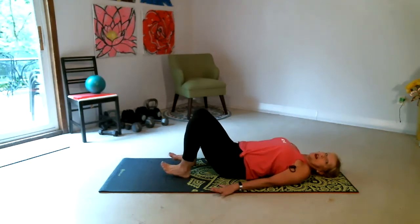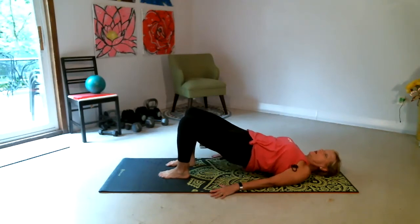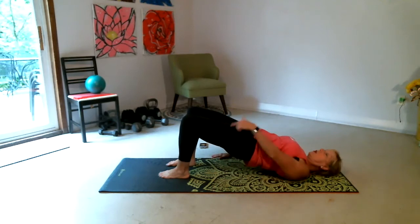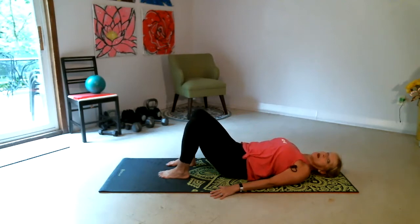Shoulder bridge is a great move, and it works like an inversion. It's an inversion move. Our head is lower than our heart. Inhale, exhale, lower, one vertebra at a time. One more time. Big inhale. On the exhale, we peel that spine off the mat.